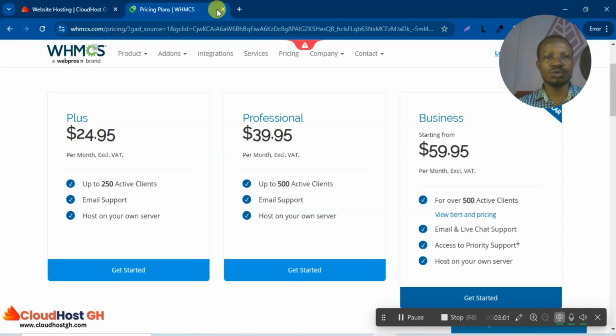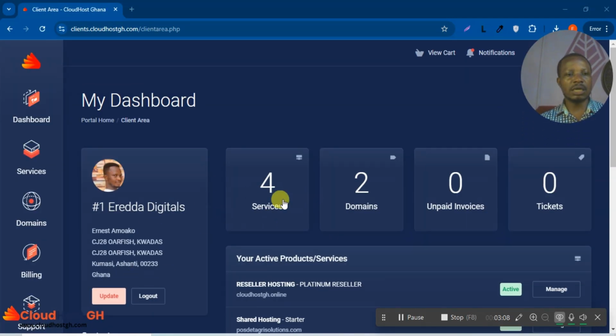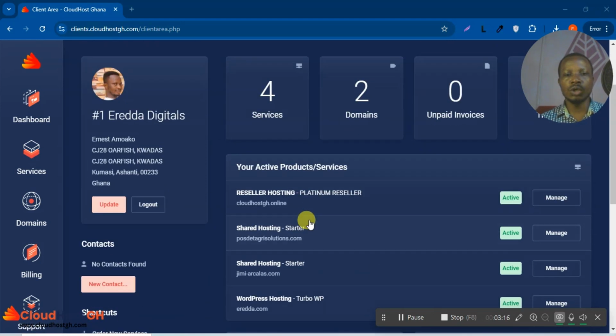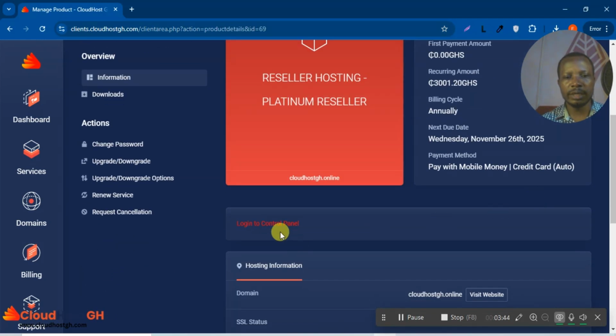So let's go straight to our dashboard. First of all, just click login here and enter your email and password, and it will bring you to your dashboard as you can see from my screen. Here I can locate my reseller accounts and go to manage. I can go down here and see login to cPanel.